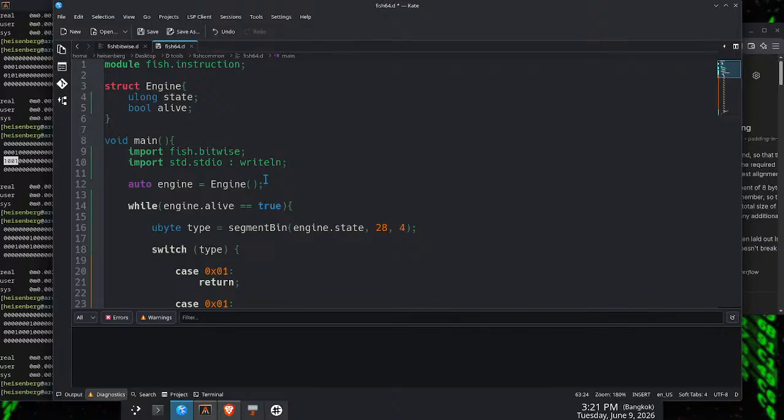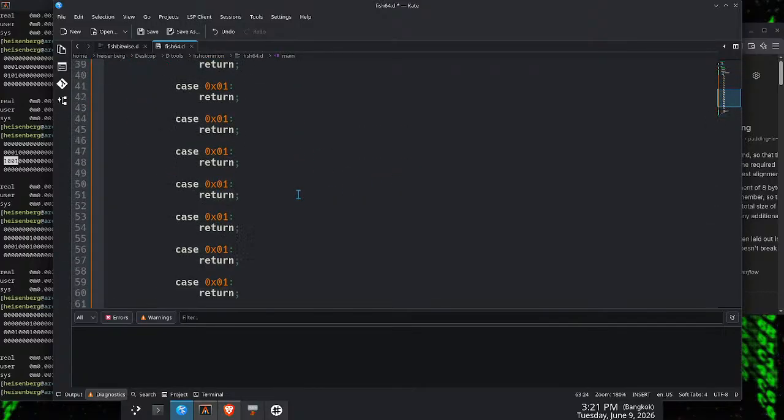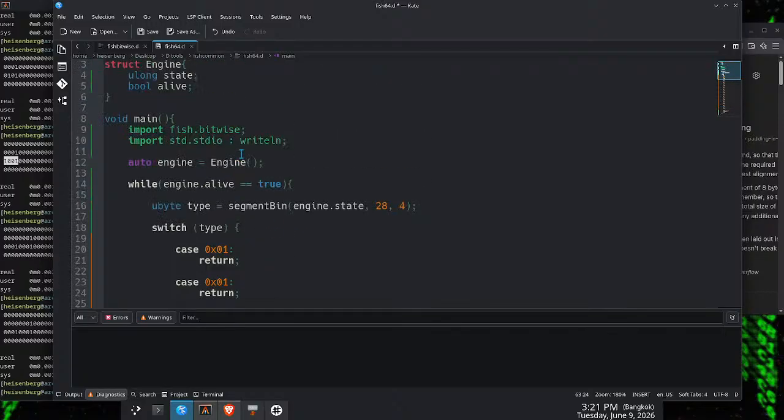And then we need another one to represent the other states.